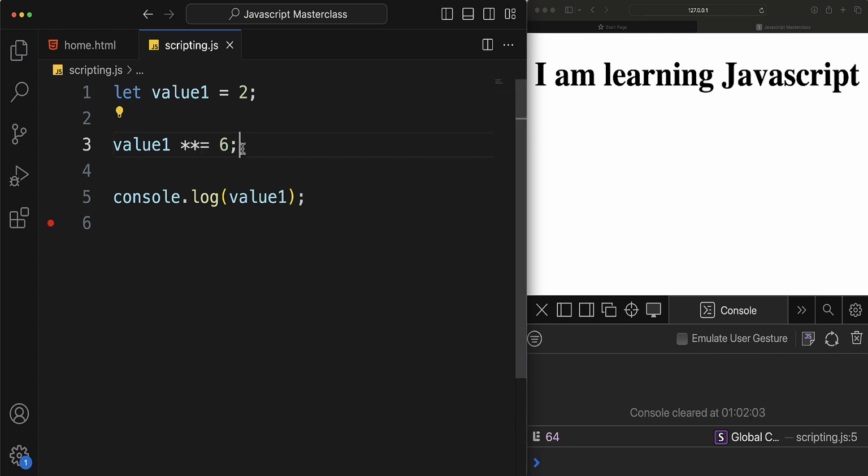And so that's how we can use the assignment operator. We can use it simply by saying value 1 equals 6 like this, or value 1 equals 2 as we're doing here. Or we can also attach something at the front when we are trying to use it to update and assign a value at the same time. So we can say plus equals 6 like this. So this is updating and assigning at the same time.